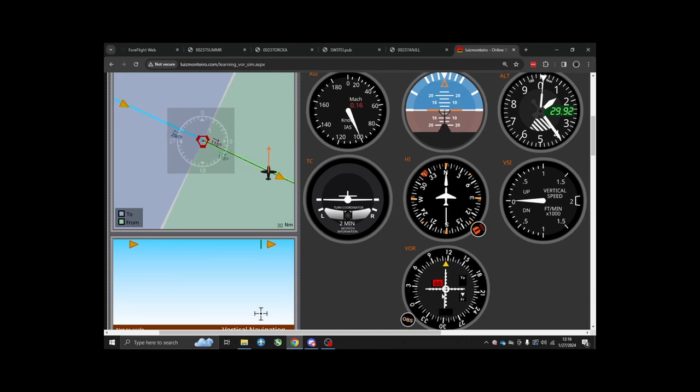So the needle is centered, and we can see that this is the 116 degree radial off of it. From that, we can plot 116 degrees, and we find our location is along this bearing off the VOR.